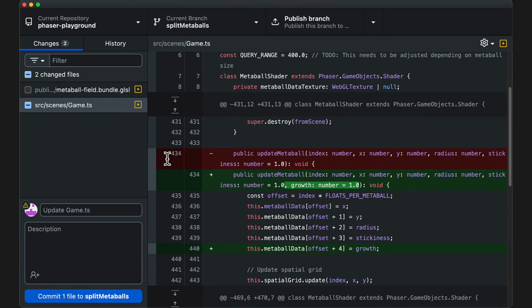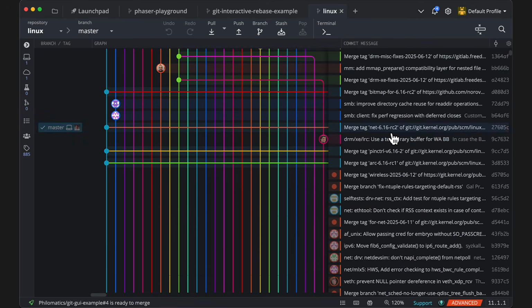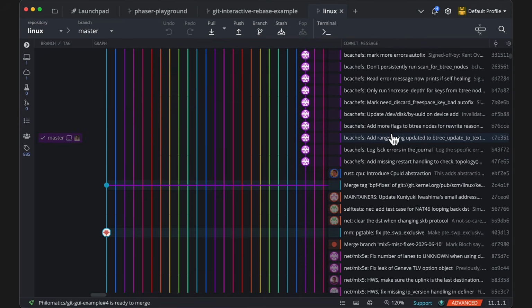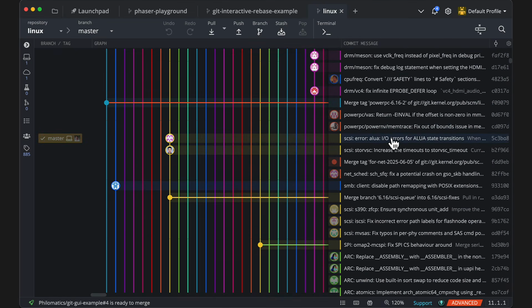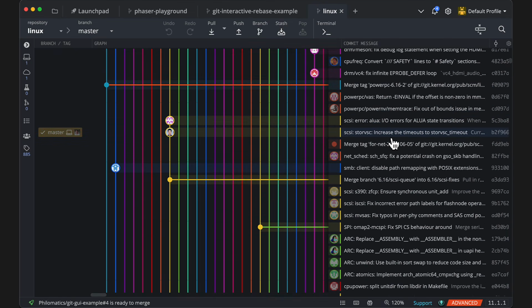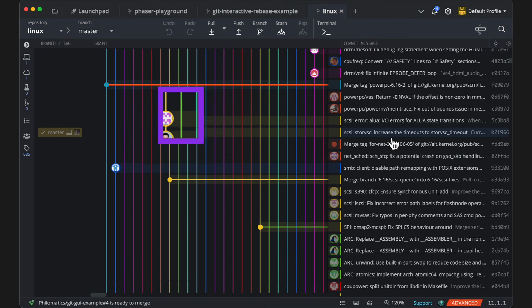One thing GitKraken does do better than some other GUIs I've tried is speed and responsiveness of the UI. Everything feels super snappy and fast, even when loading large diffs or long commit graphs with lots of branches, like the Linux kernel here, which has more than 1 million commits. I like the way the commit graph is rendered with the thumbnail of the commit author visible, allowing me to figure out which coworker to blame at a glance.